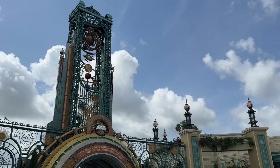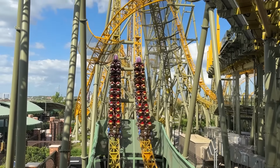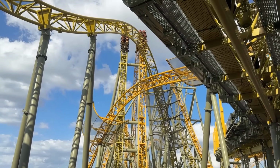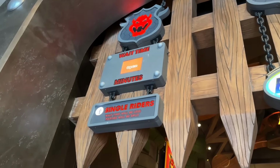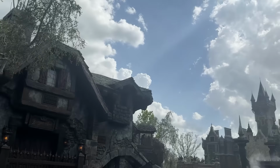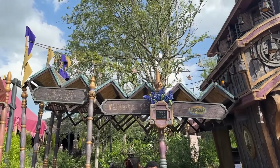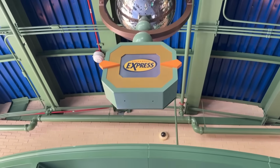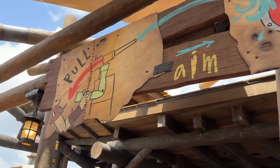I think if you've got more than one day in Epic, you could split things up and you could make sure to rope drop, take advantage of that early park admission. There are single rider options at some of the queues, even though they may not be as fast as you're used to at other rides. There are ways to do this park without Express, but certainly, hopefully this was helpful for those of you asking if you should purchase it, to show you what the product's like, how it works, what you can kind of expect with the wait times, and how much time you'll save in line.